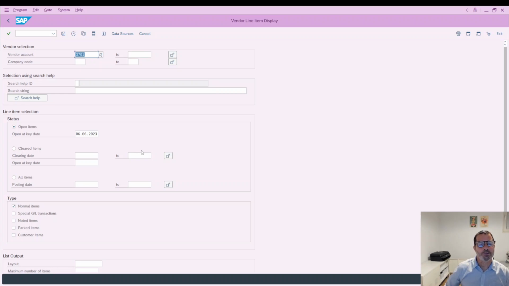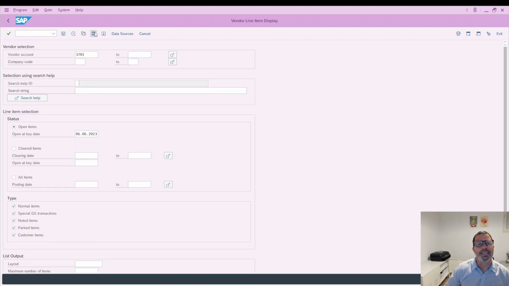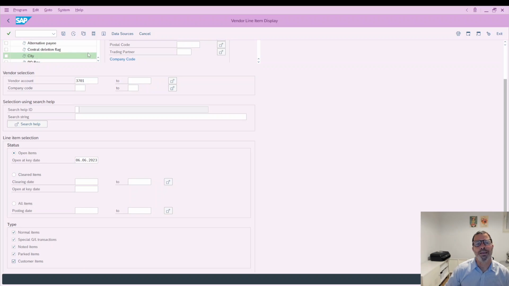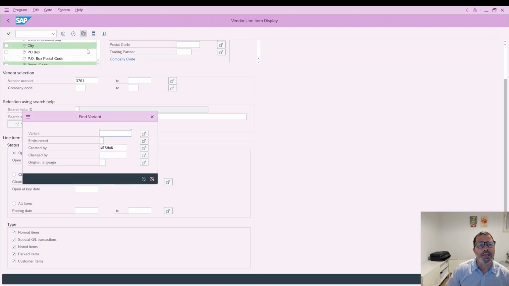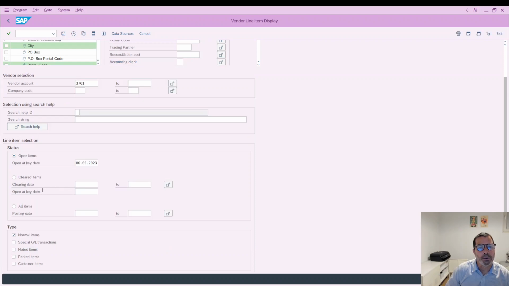It makes no sense to send to this report all the available fields that need to be set, including the dynamic selection, which could be tens of items. Instead, what we are going to do is use a template selection variant, with the things we'd like to set, and we are going to overrule only the vendor number and the open date.